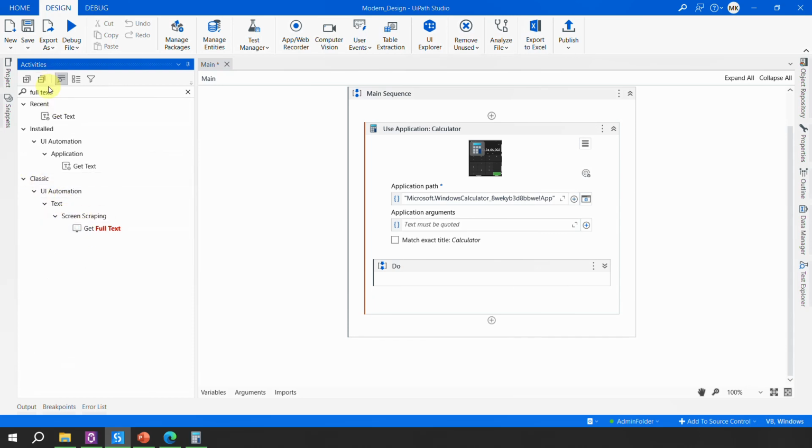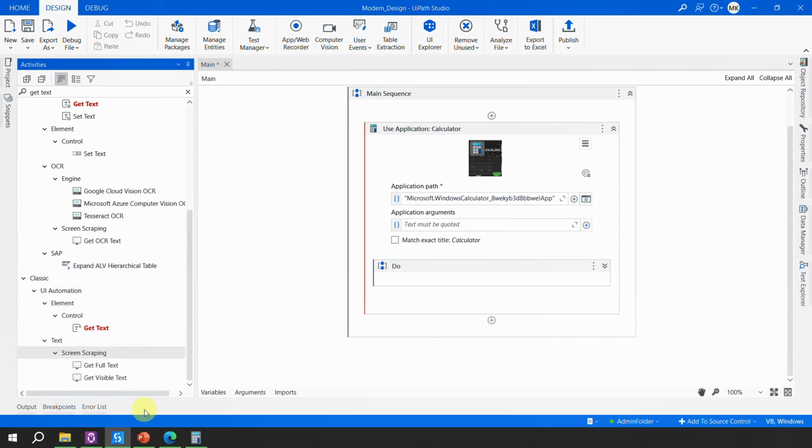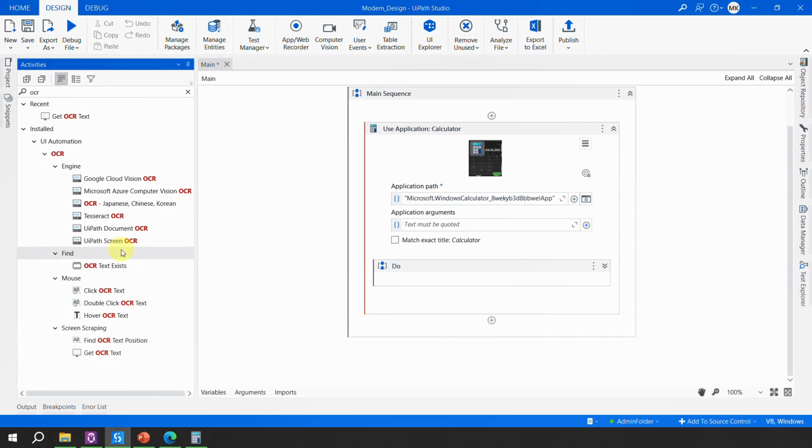Okay, first activity. If I have to go and use something for native, I use get visible text. Okay, if I have to do something for OCR, I can say just get text, and you would notice that in here get full text, get visible text was there, and for OCR I think it was get OCR text. Yeah, get OCR text, right?